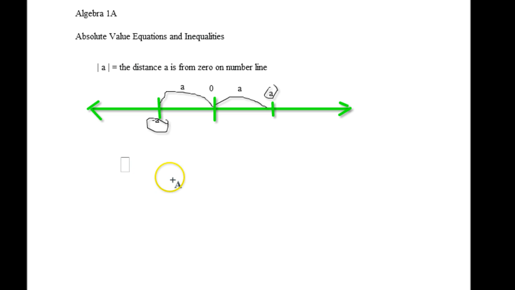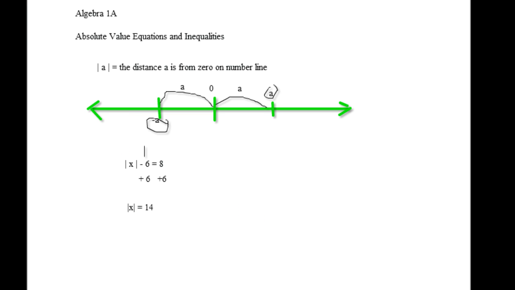Okay? So what does that mean for us? That means if you're ever dealing with the problem, let's say the absolute value of x minus 6 is equal to 8. Let's say you're solving this equation. First off, you have to get rid of the numbers that are not inside the absolute value. So we're going to get rid of that by adding 6 to both sides. So we add 6, add 6. Okay, so now we get the absolute value of x is equal to 14.